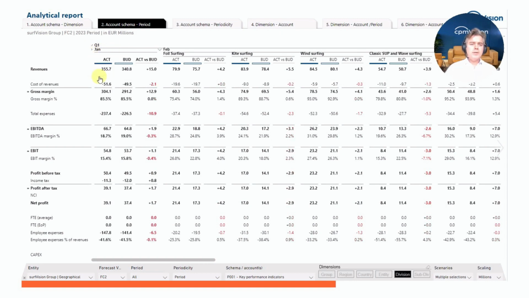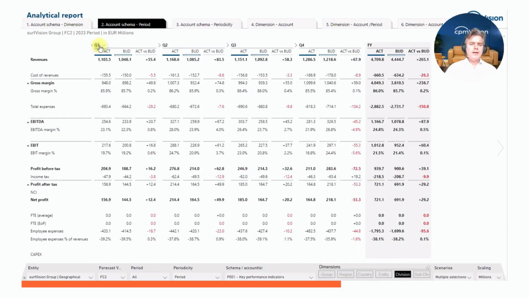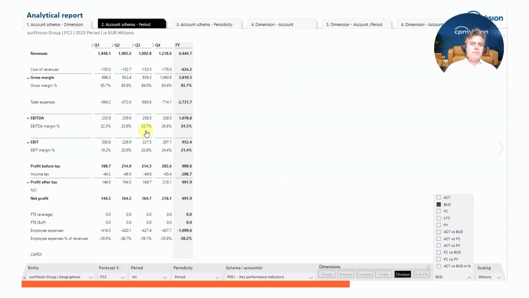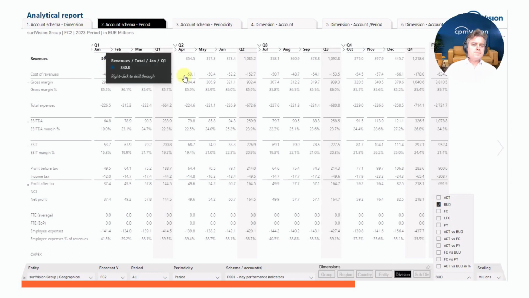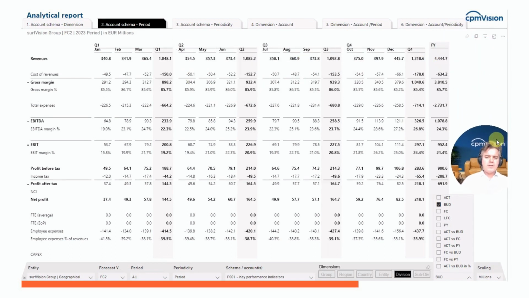Let me collapse this grouping. By month, by quarter, and the full year. This schedule I could simply change by selecting, for instance, only the budget. And then I have a full budget overview. Uncollapse that. By month and all the developments I'd like to see.